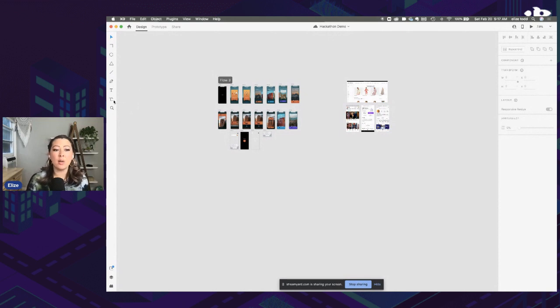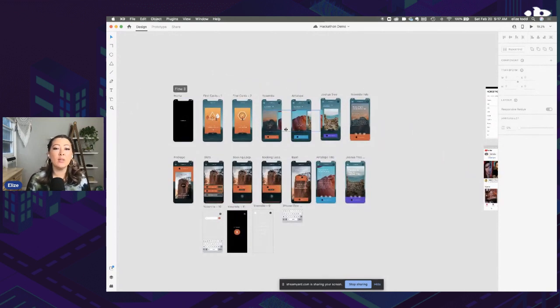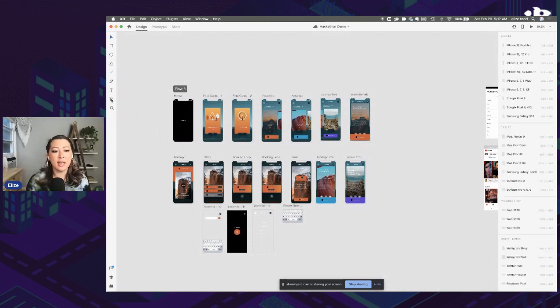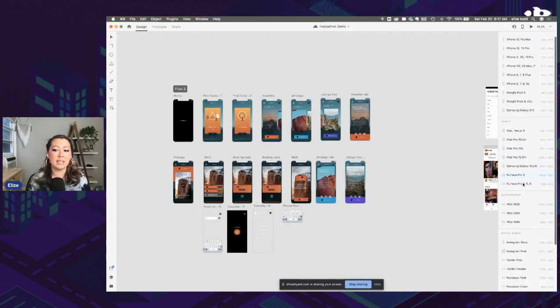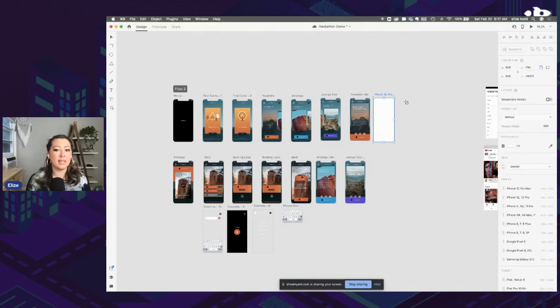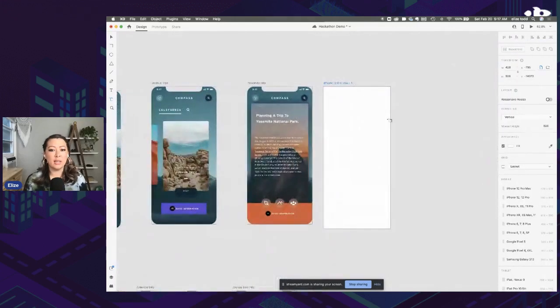So if I want an artboard, which is what I have all of my screens on, they're all confined into an artboard. I just select artboard, and over here on the right-hand side, I get to select, is it desktop? Is it mobile? What device size is it, etc. And as you can see here, there's my artboard laid out. Then I can use the other tools here.